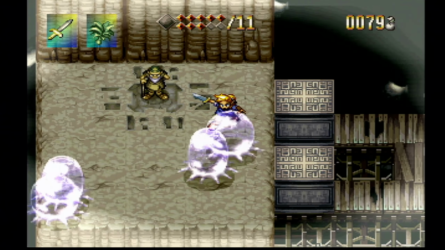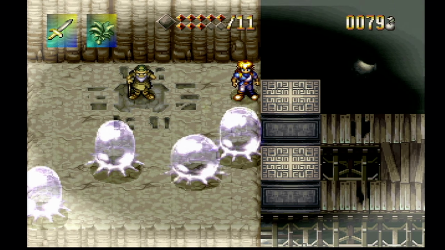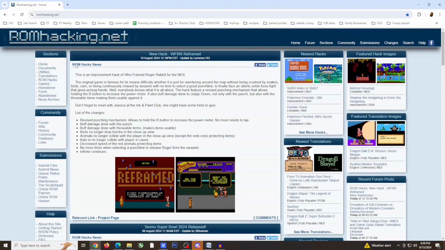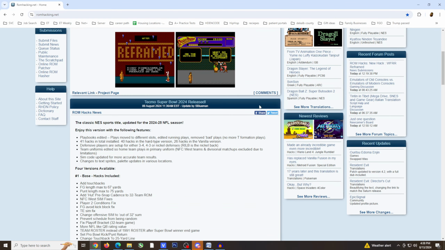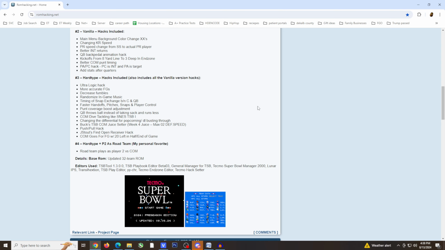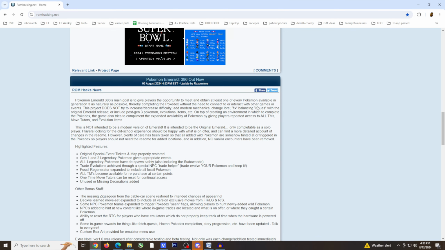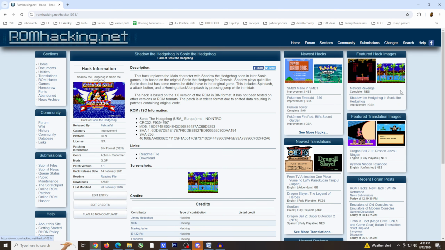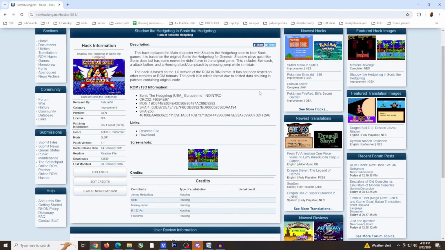Before I get into explaining the different ROM hacks, you might be wondering where you can get these hacks in the first place. ROMhacking.net, to my knowledge, has been the biggest community when it comes to accessing ROM hacks, but unfortunately, at this time of writing, the site will no longer be taking new submissions and is now only focusing on related news. At the moment, all the submitted ROM hacks can still be downloaded, and should they no longer become available, you will still be able to access them on the Internet Archive.